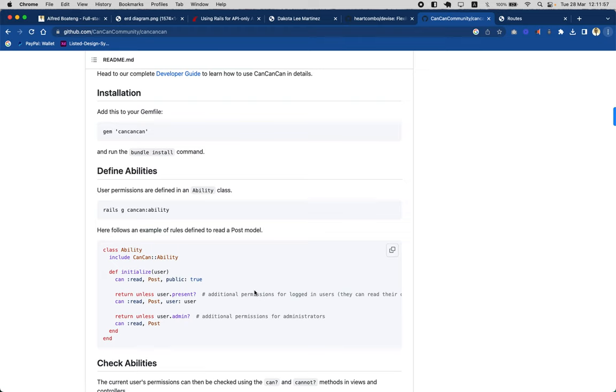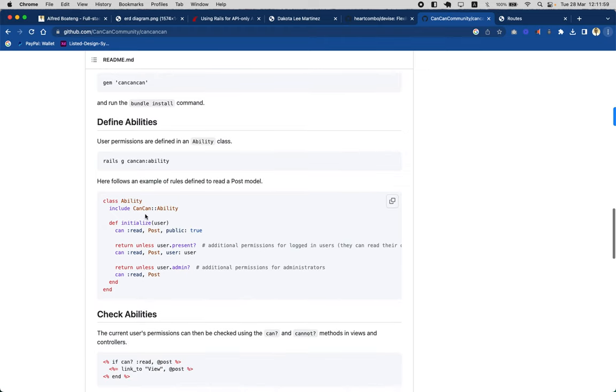What are the rules that we can generate? The rules are saying that we can define some rules for a user. If I come in and log in as a user, what should I be able to do? That's one. The second one is, what if I am not logged in? What can I do? And what if I am an admin user? What can I do? This is what we're going to do here.